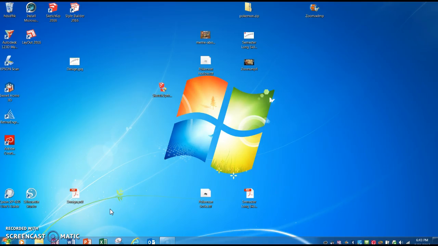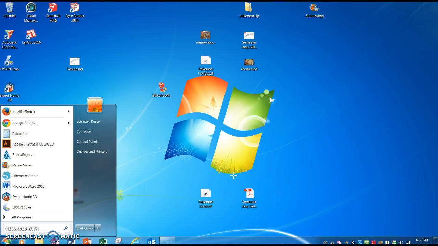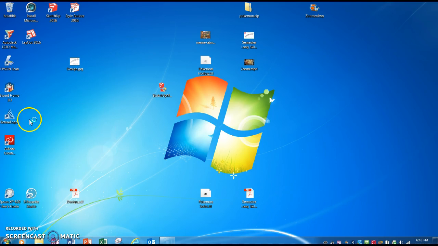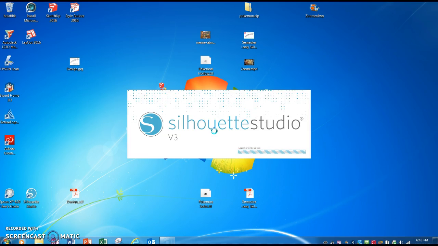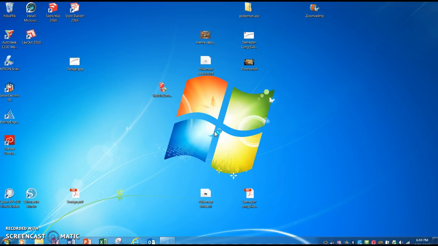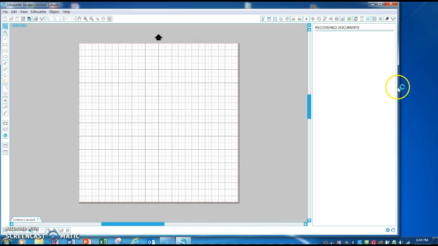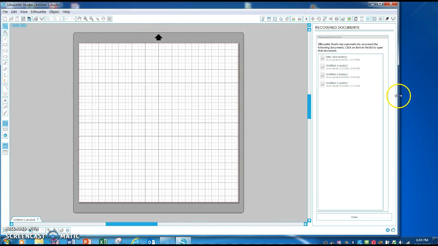Okay, I'm going to show you how to use Silhouette Studio, the program we use when we are using the vinyl cutter. First, you're going to go to the Start menu and start typing in SIL for Silhouette Studio. You click on it and then you wait for it to open up. You'll notice probably when it opens that it has a lot of similar tools to some drawing programs, so you'll recognize some of the buttons on here.